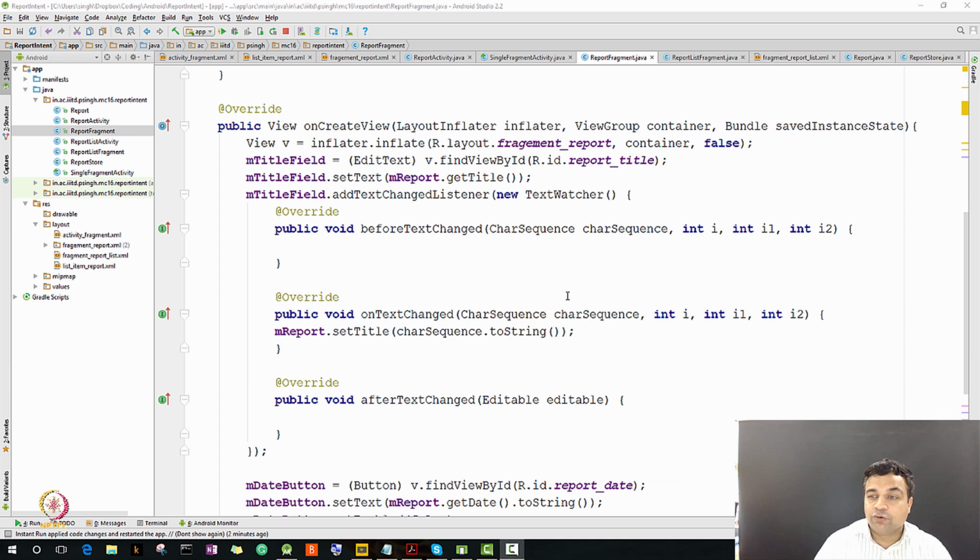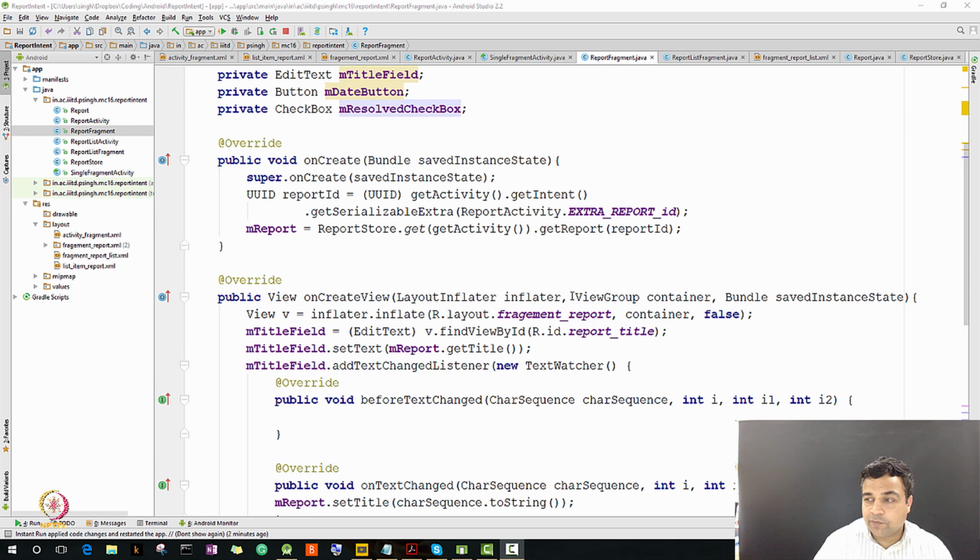So this actually limits the reuse of our fragments, which may be okay in this particular case, but is not a good approach. A better solution would be to keep this ID somewhere else, in a space which belongs to the report fragment, rather than keeping it in the report activity's personal space, so the report fragment can access this data whenever it wants without relying on the report activity.